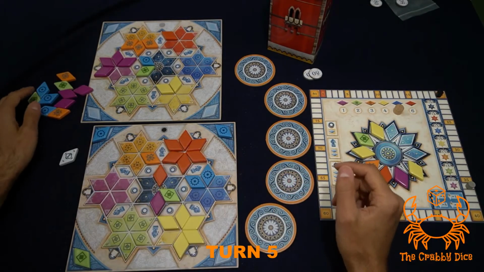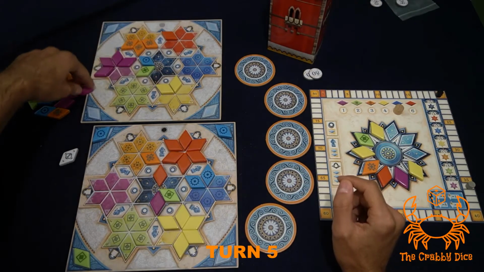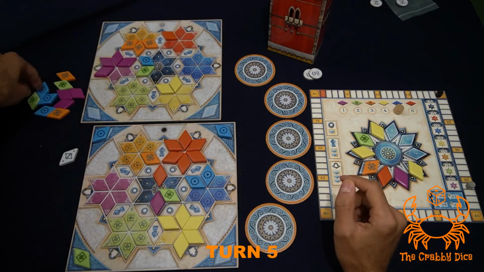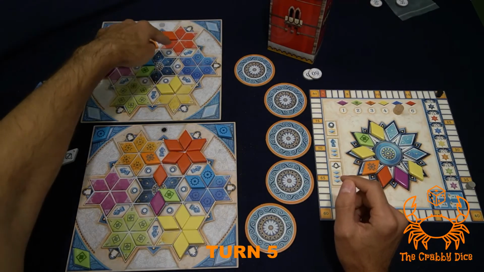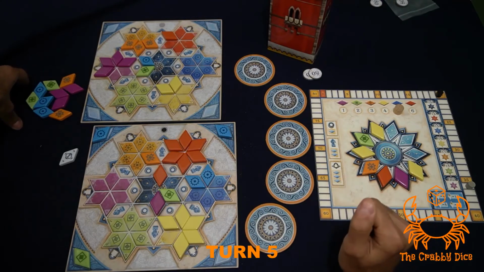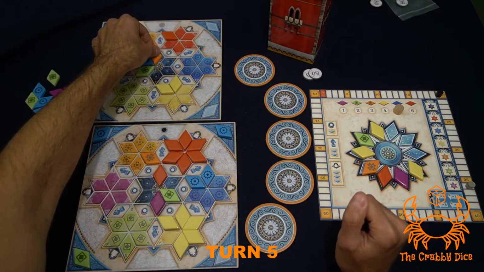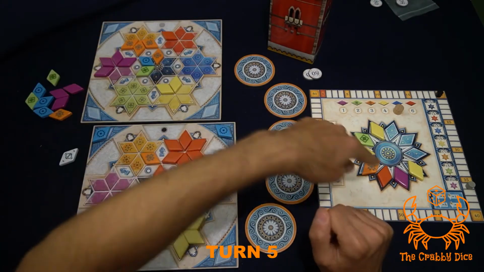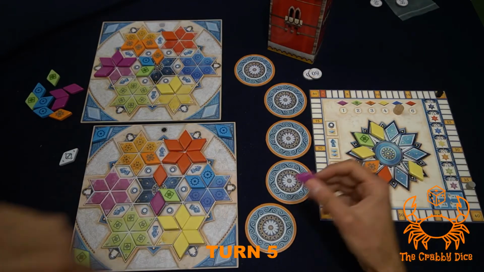Alright, so now what can he do? He can put one of anything here, but it has to be a non-blue or green, so it has to be an orange. He doesn't have any red to put there. I think what he's gonna do is play an orange at the one level here, so that'll give him one more tile here. And I think he's gonna go for the purple as well.